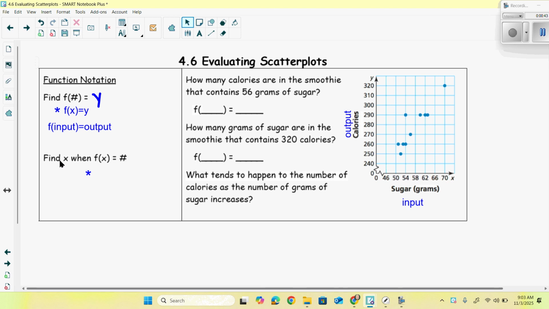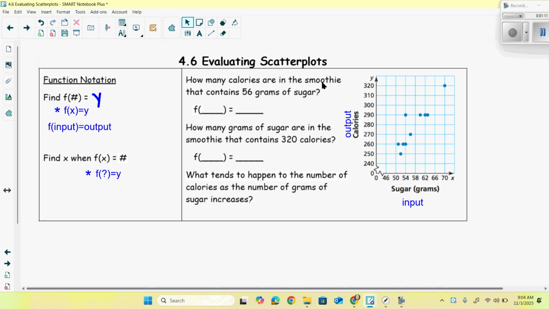Likewise, in order to find x, we're going to be given a value that was produced and have to try to figure out what might have gone in for that value. So what value would get us a certain output? What's the output for a given input? So these number signs represent we know the number. The y here, or the question mark here, or the x, that represents what we're trying to find, okay?